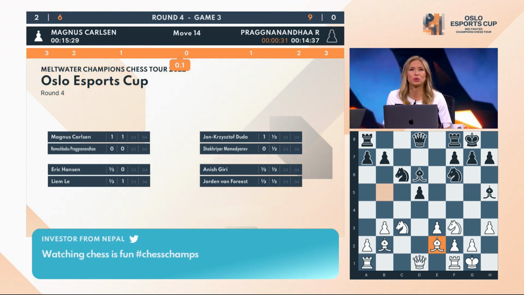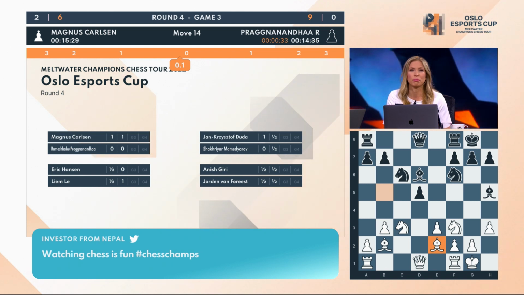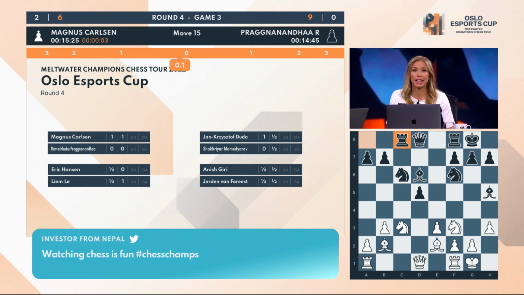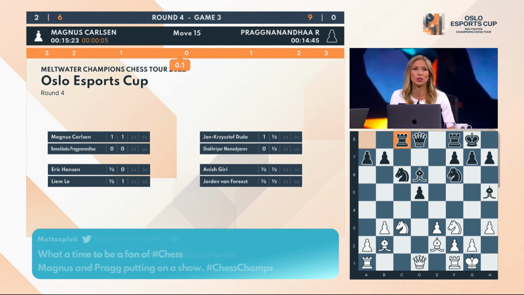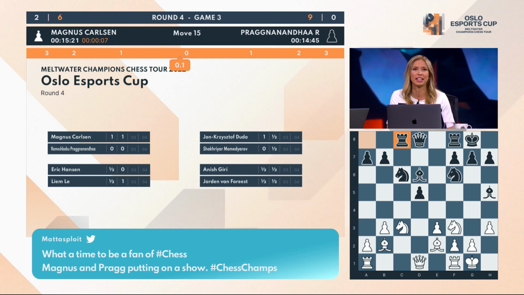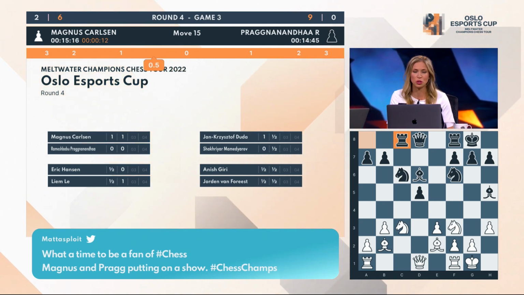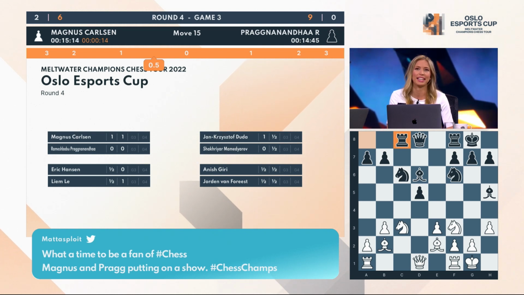In the match between Duda and Mamadjarov, Duda is still up by 1 point. They are now playing game 3 as well. And Liem, he was able to win game 2 against Erik Hansen. He is up by 1 point. And Anish Giri and Jordan van Foreest, 2 draws. They are tied, now playing game 3.